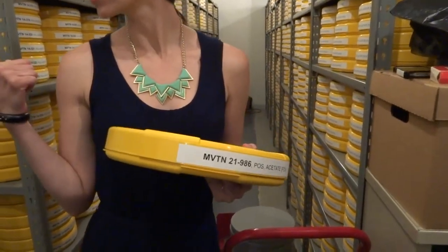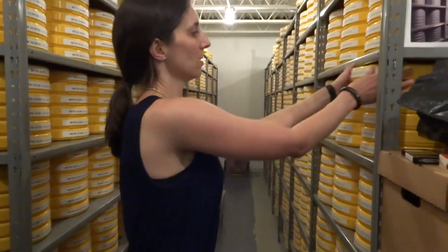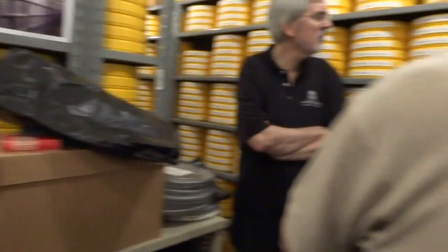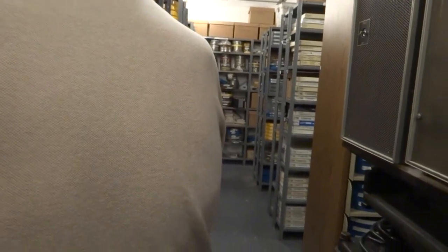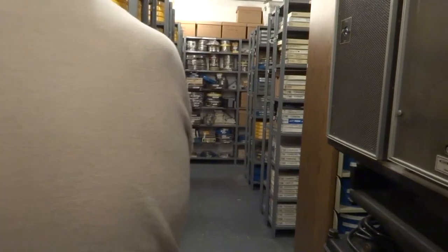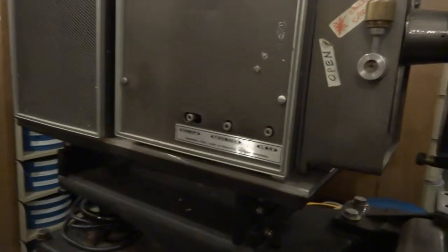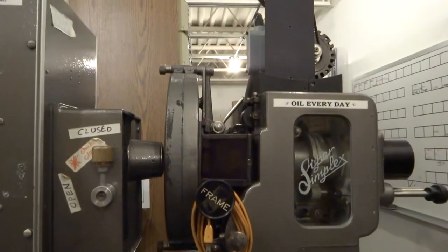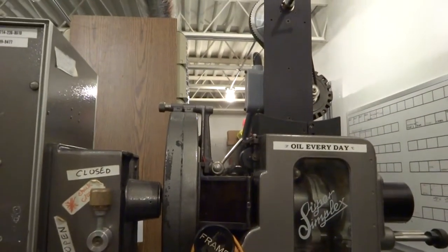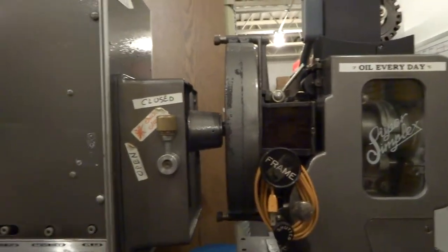Did the acetate materials come out of the boxes out there, or are those strictly nitrate? Those are all nitrate. Acetate materials were shipped in — if you see the MPC cardboard boxes, the really ratty ones over there on the second right, we have handwritten labels on them. Those tend to be acidic cardboard, standard for what film is shipped in when it comes from a lab. Kodak sends it in that, the lab prints it, puts it back in that, and over time that cardboard deteriorates. The one with the metal edges is actually non-acidic — acid-free cardstock boxes. But the original Fox things were all in cardboard.